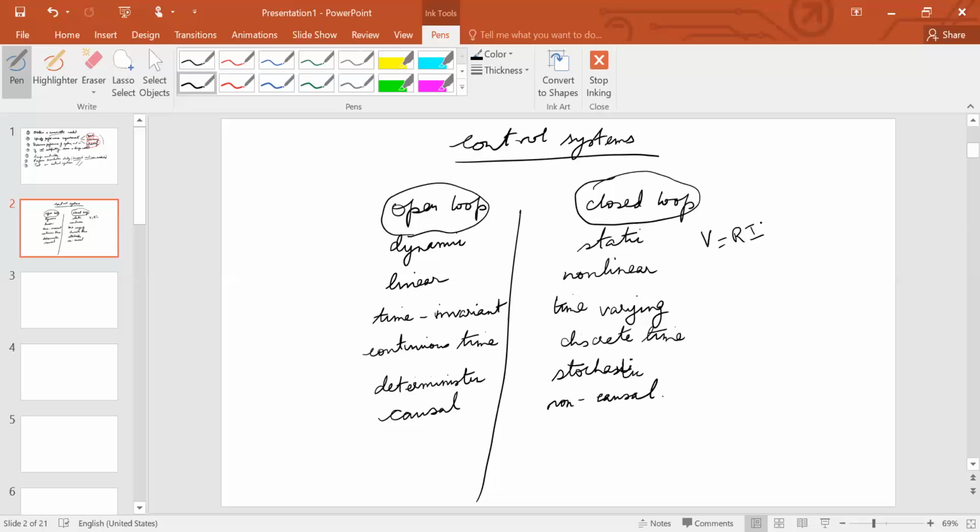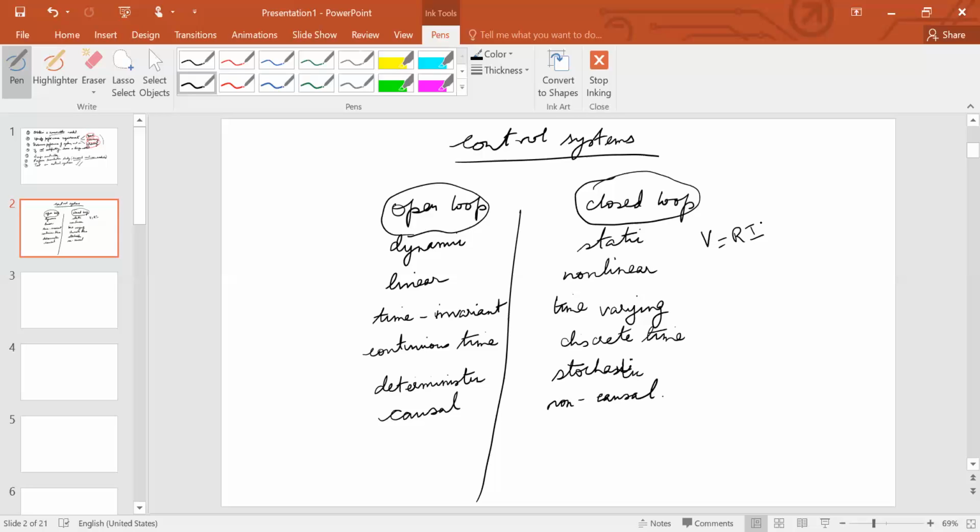On the other hand, any system that employs memory, so the current value of your output is dependent on the past or future value of the input, then it's a dynamic system because it involves some memory. That's a very loose way of defining it. Very shortly, I shall give you some examples, and I shall also ask you to solve some exercises on your own before you move on to the next module, which will help clarify the concept.